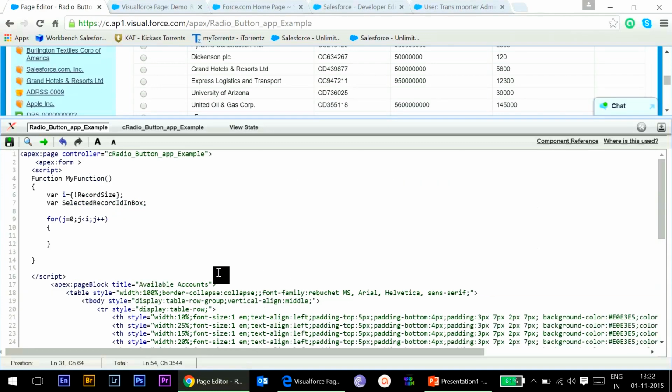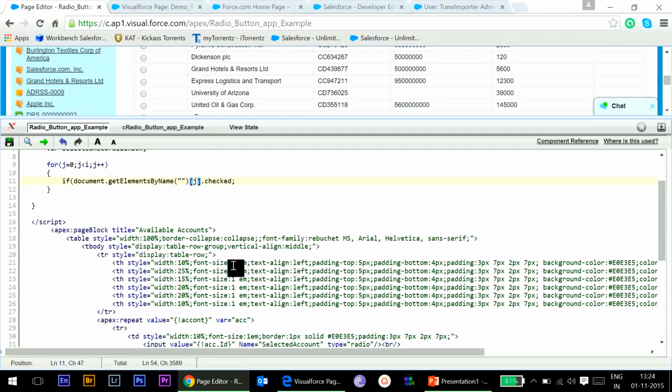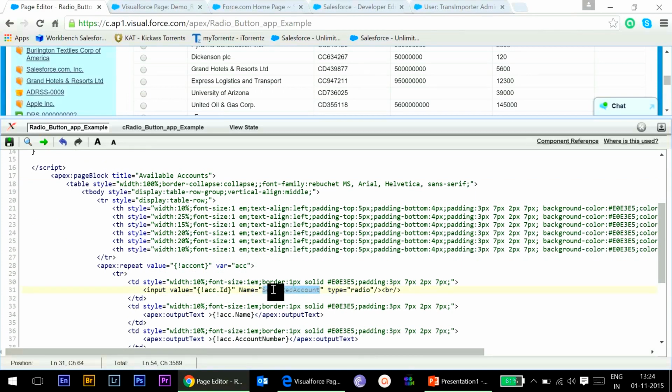So what I'll be doing, I'll be writing here if document dot get elements by name dot get, and here we need to provide j, and the name should be selected account.